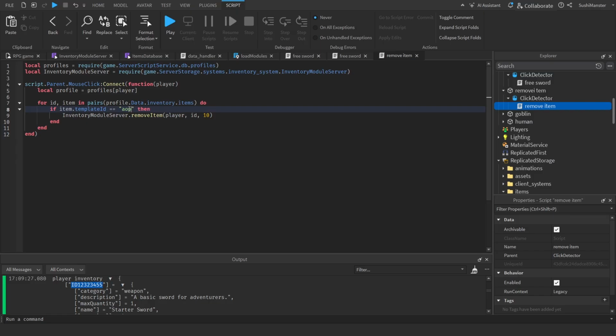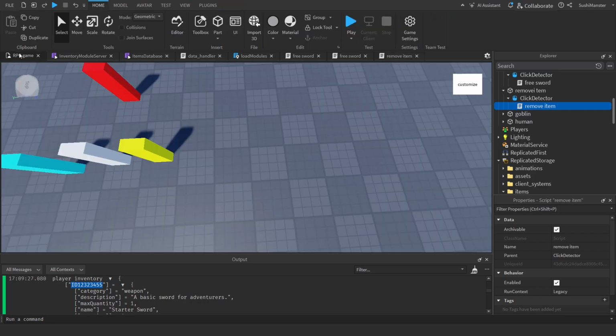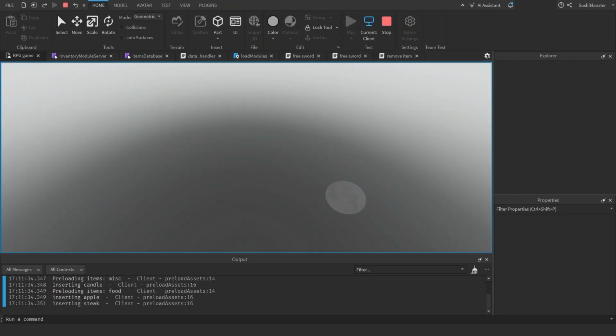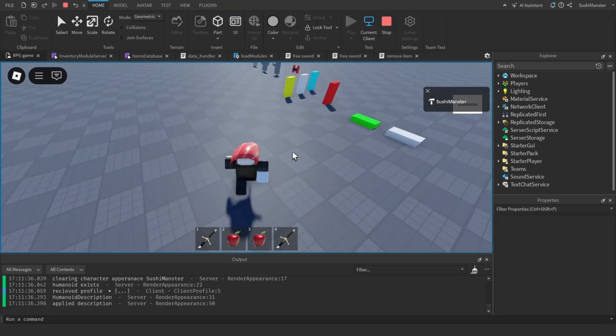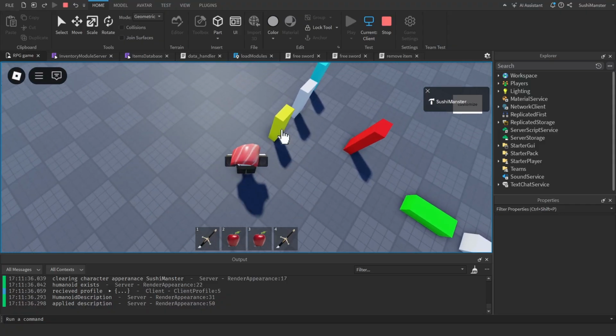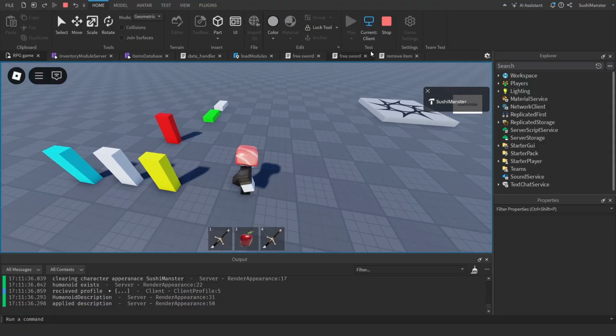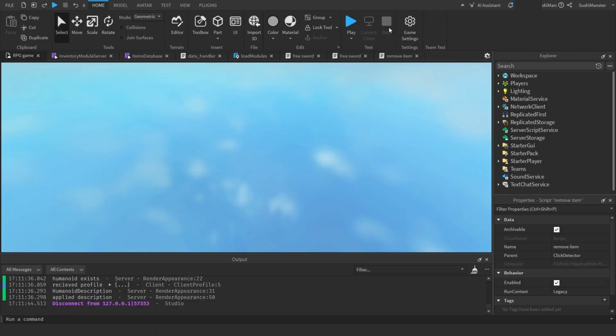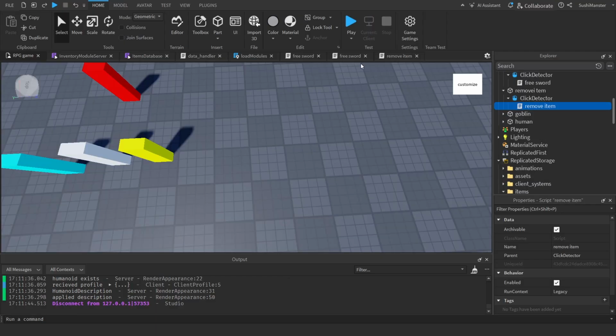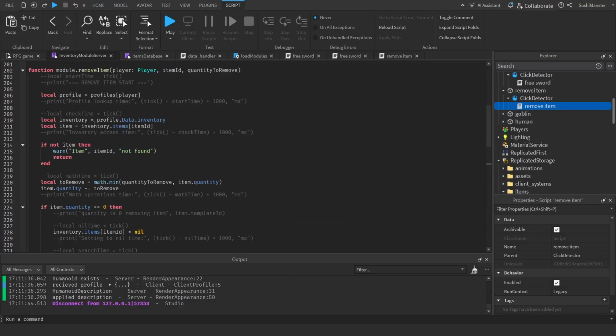Then we return. So that's how you realistically remove items if you want. See, the apple is removed. Okay, cool. Now that remove item is done, let's do drop item.